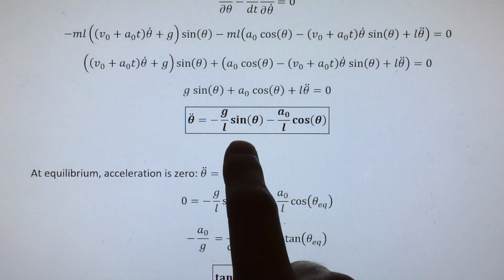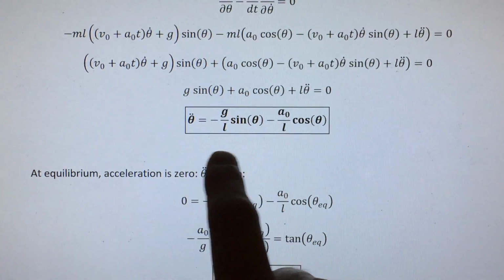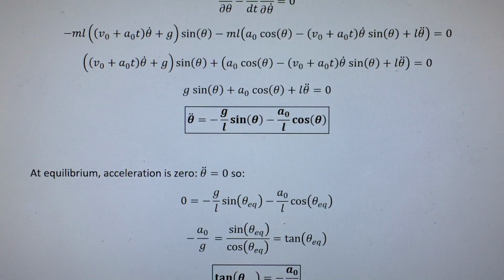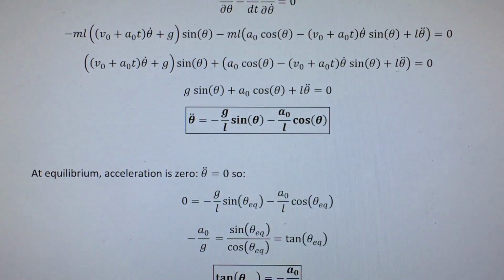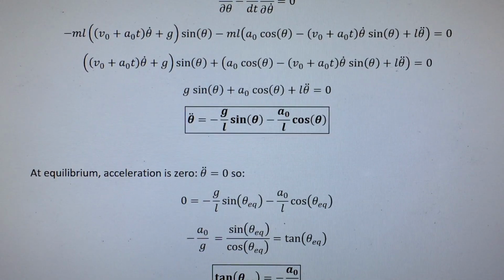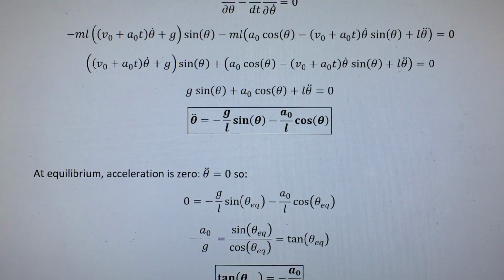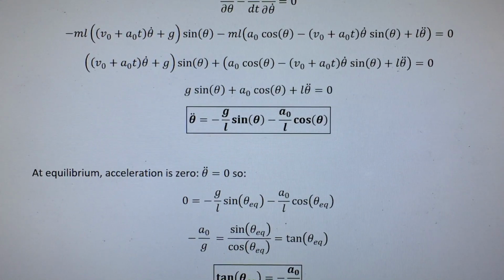This is one of the main products of this video, to show you how to get to these equations of motion for this system using Lagrangian mechanics. So this bolded boxed result, that is one of two primary results. But we're also going to analyze the system. We're going to look for the equilibrium angle.